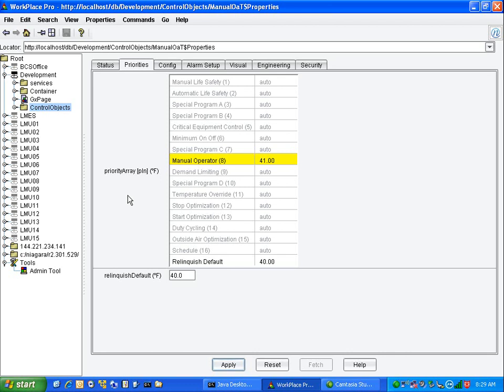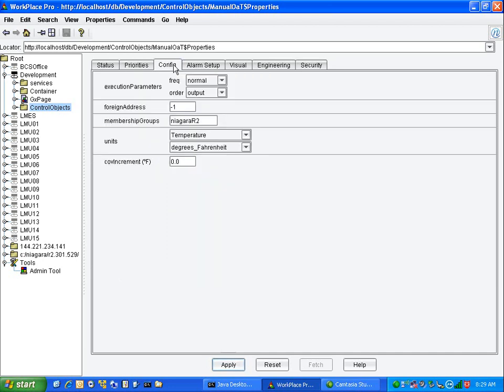Basically, just like an input priority range, the lower the number, or the higher on the list, the higher the priority. If I made this manual operator go away, it would continue down looking for the first valid value, which is going to be 40, our default. And we're still going to play with that a little bit more yet.